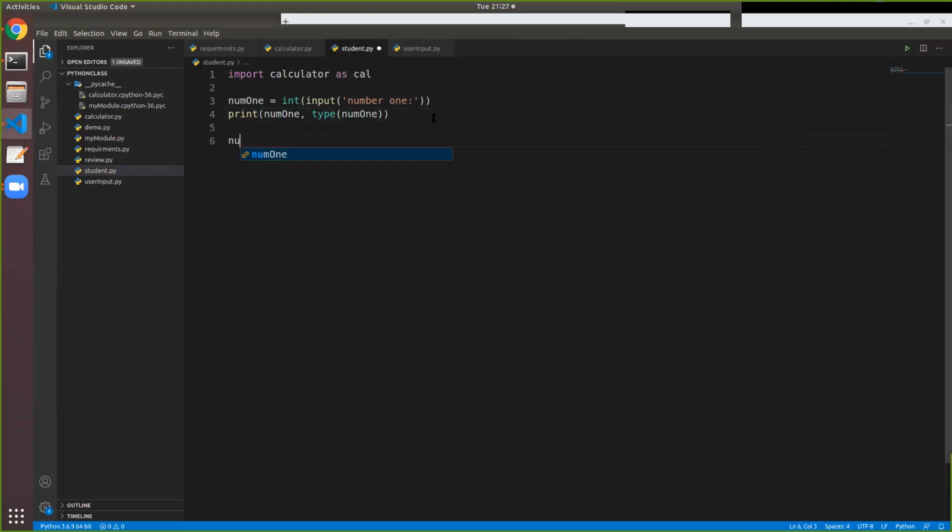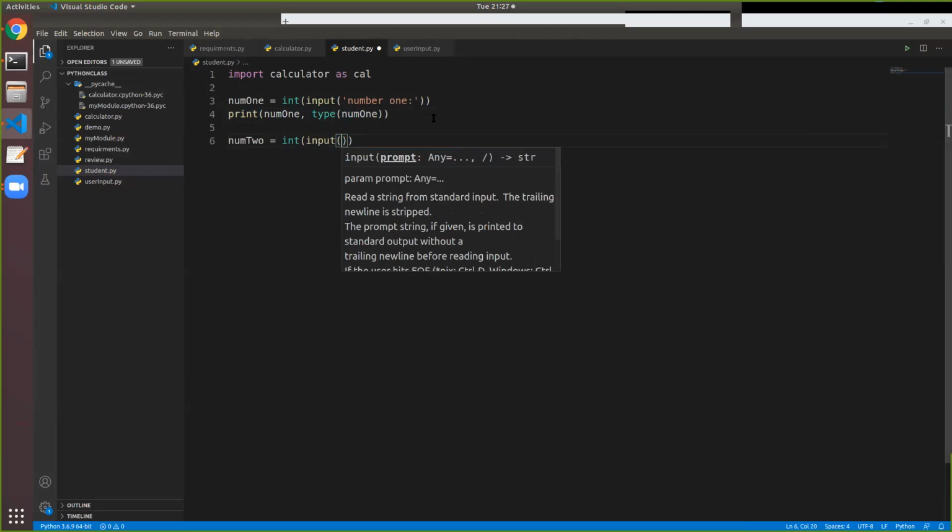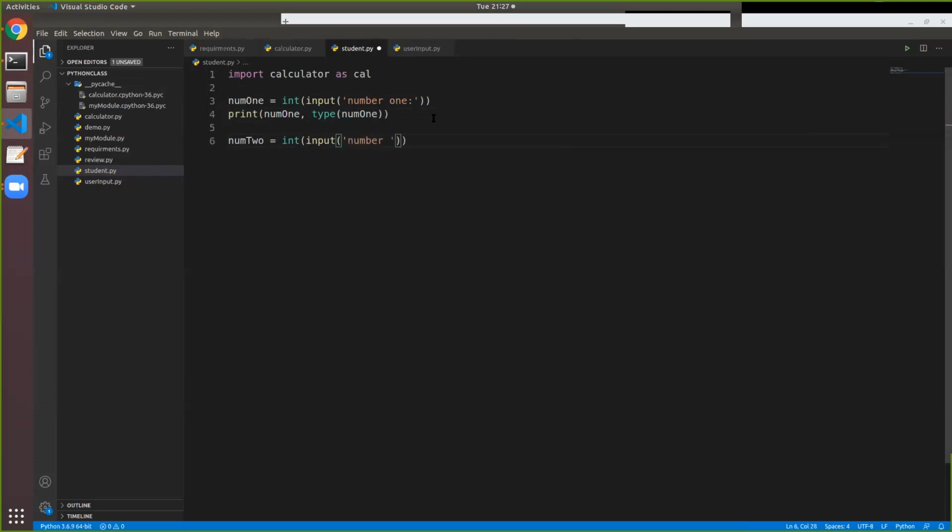And we can do the same thing here. We can go like number 2 equals, ask the user to type in number 2 here. And we can even have cal type.